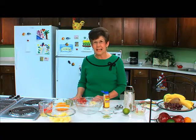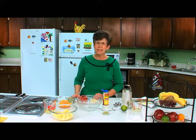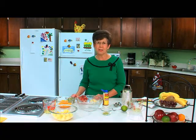Before we really start making the salad, we need to think a few minutes about the importance of eating fruits in our diets. Every day we need at least five to nine servings of fruits and vegetables. Most Americans aren't getting nearly five to nine servings of fruits and vegetables. How are some easy ways to work fruits or vegetables into your diet?